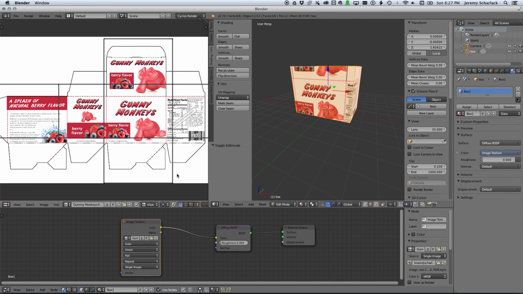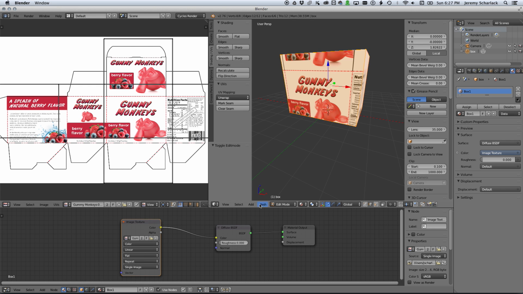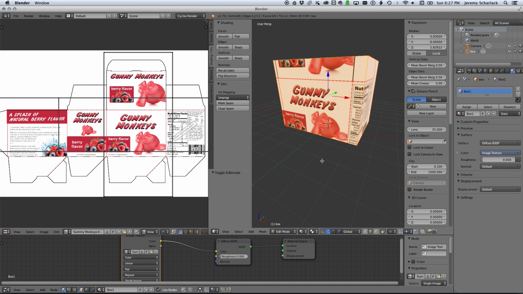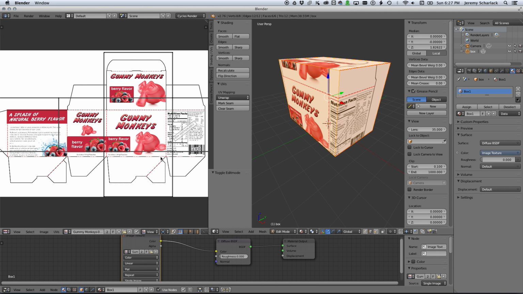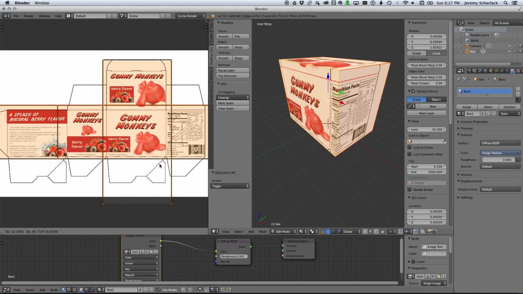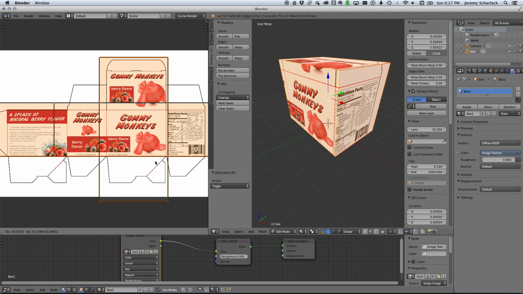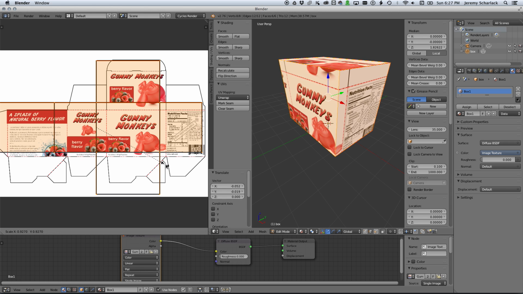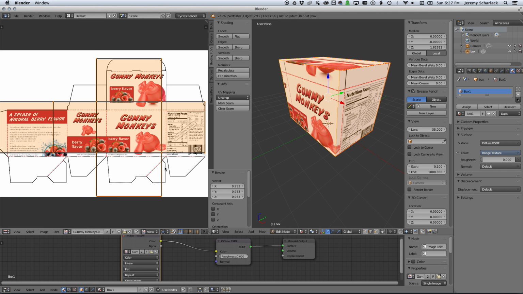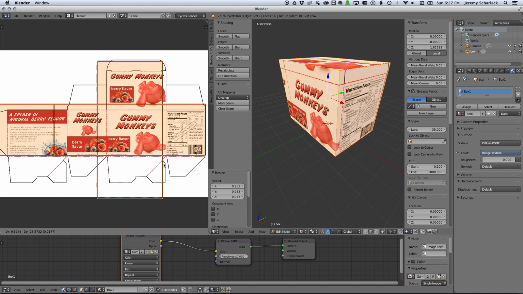So I can actually just show you. I'm going to leave both of these up right now. And you can kind of see, if I select everything, hit A to select, you can move it around, get it close to the right position, and you can also scale it. So you can see that we just got to get it in the right spot.